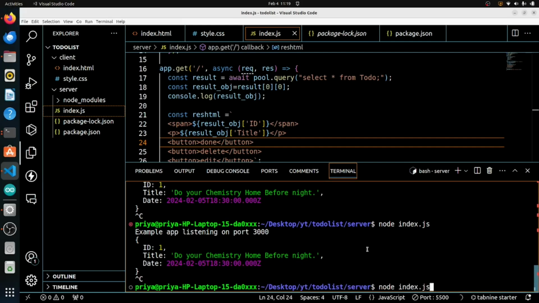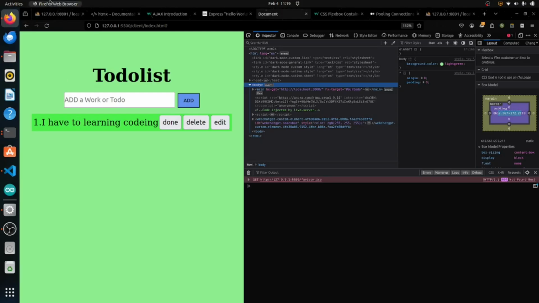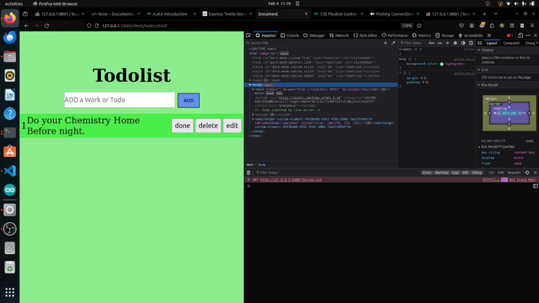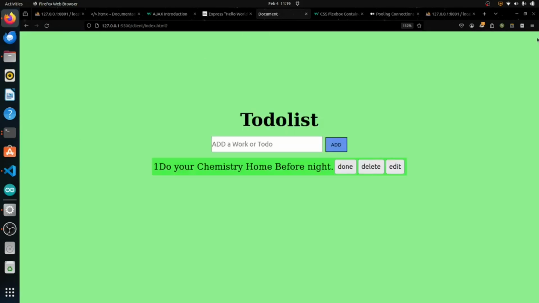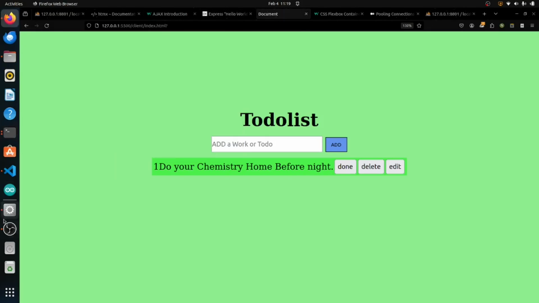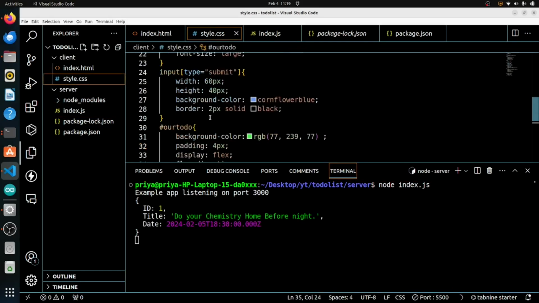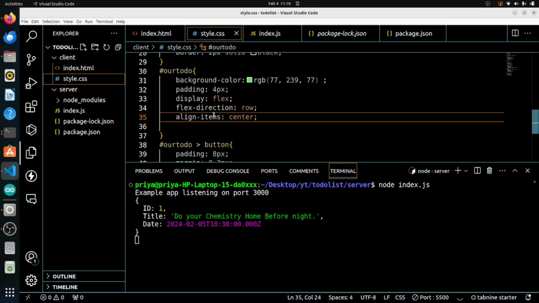That is the thing, and it's just go like this and refresh not needed. See, do your chemistry homework before night. Let me just reduce the size of the font because this is too much. Title CSS, our font is big.